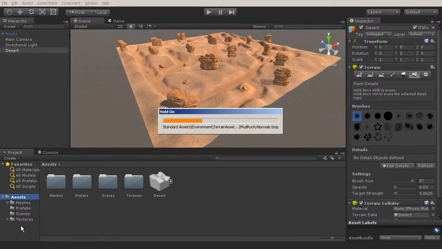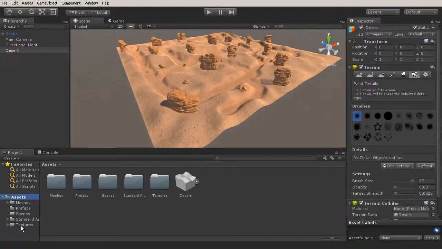And then it's going to have a folder inside of that called Environment. And then you're going to have all of those files that we just selected. So let's give it just a moment to finish that up. All right, so now that that is finished, you'll see this new folder here.